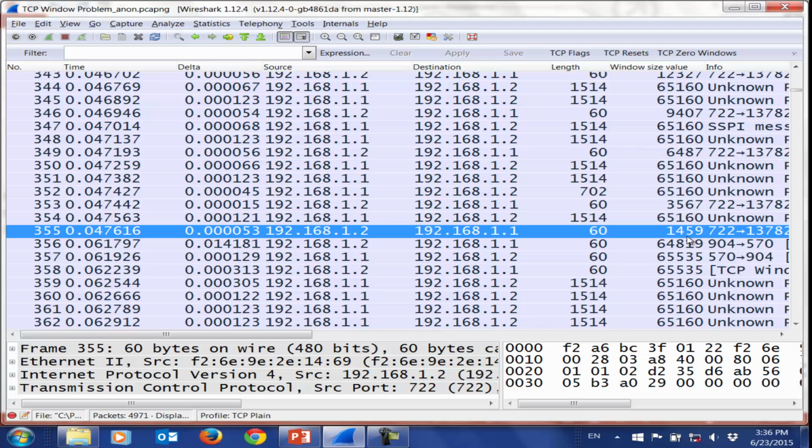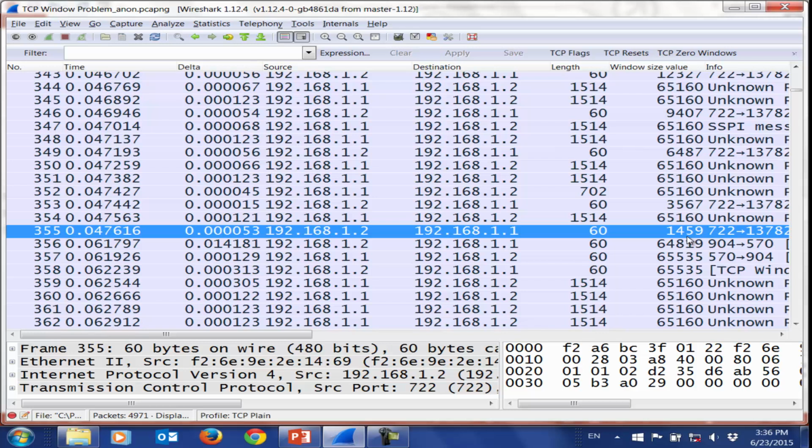Again, I see a delay. 14 milliseconds. 14 milliseconds for that server to digest that data into layer 7, let the application take over, or that application come in and scoop that data out. Now I've got more resource. Now I have a TCP window available. Now we're back up to 64. Where are we at? This one's 65,535. Boom, that's when the next data chunk starts to come across. Okay, so right here we see a problem with a receive window becoming congested.